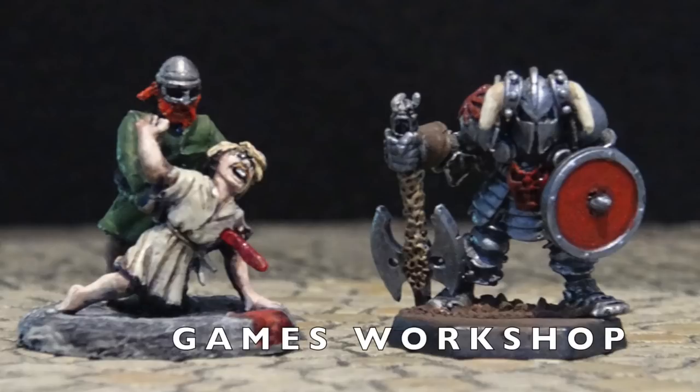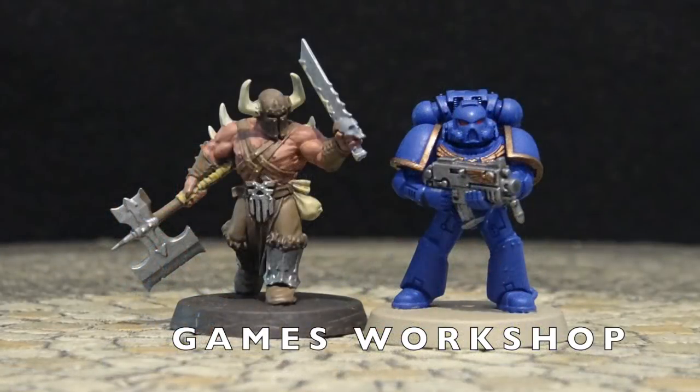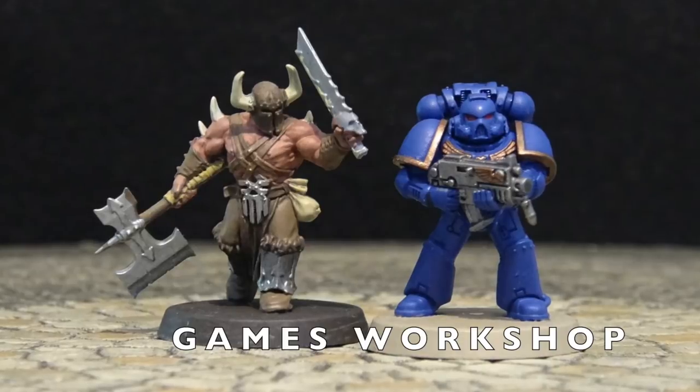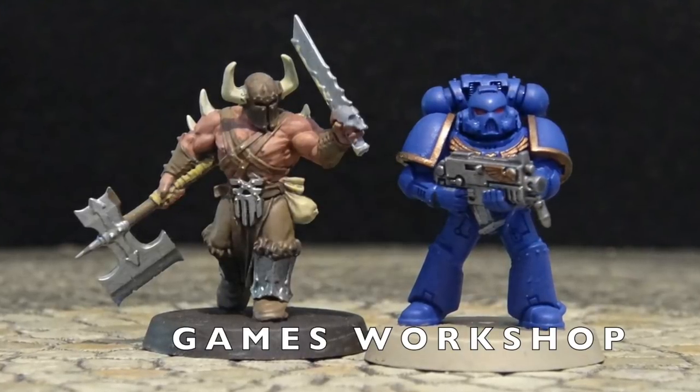These are some old ones from the 1980s — on the right is Deathbringer, and the ones on the left my buddy gave me along with Warhammer Castle. That classic 80s look those figures have. People like Deathbringer — you don't get figures like that anymore. The classic 80s-slash-90s dwarf with a mohawk and nose ring — punk rock. That's Gotrek Gurnisson from Warhammer; I've actually repainted this figure a number of times. These more modern Games Workshop models I bought on eBay — there are like 10 or 12 of those chaos warriors. I also bought the Space Marines on eBay for the ultimate sci-fi terrain video.